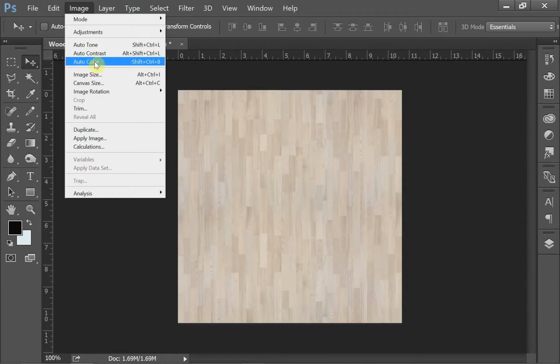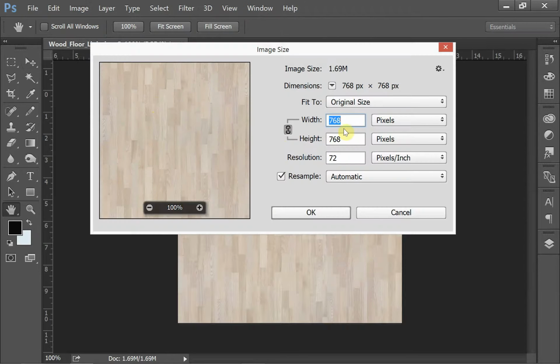It is low res. The image size is only 768 pixels by 768 pixels, so that's low resolution. It's only 1.69 megabytes. You have to be careful when you're using material samples or image textures that are, let's say, 3000 pixels by 3000 pixels.